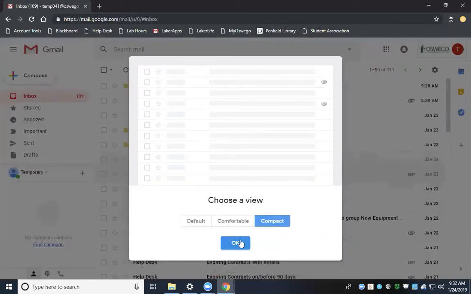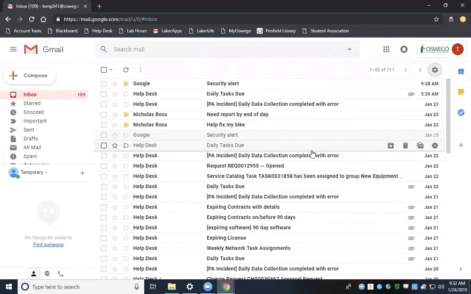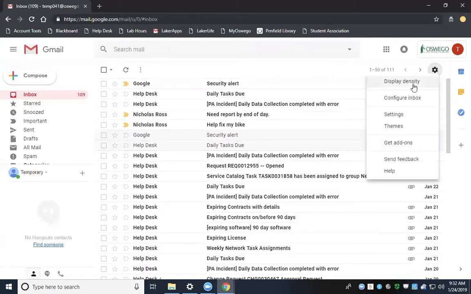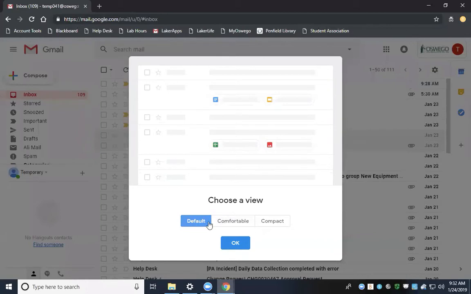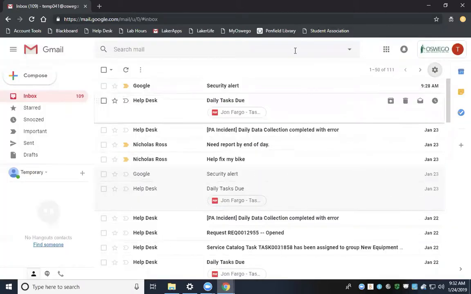More radically different is the compact view, which as it implies, makes everything smaller so you can fit more in there. I actually hate this because I don't keep this many emails in my actual inbox anyway. But if you have a lot that you're working through, this is probably what you'll want to use until you get caught up to a reasonable amount. Otherwise, if you're already at a sane amount of emails, you probably want comfortable, or I even like the default because sometimes it's an easy indicator. I think this is why they do this.